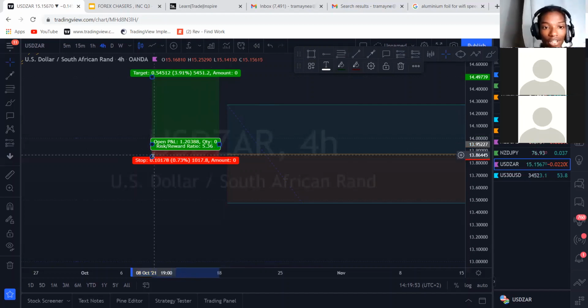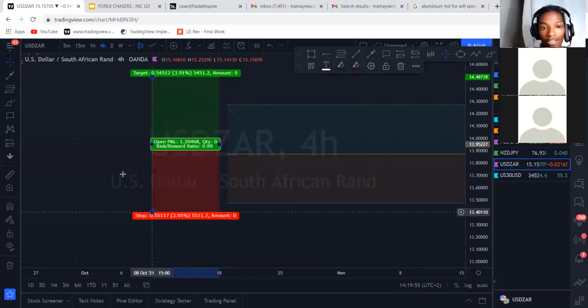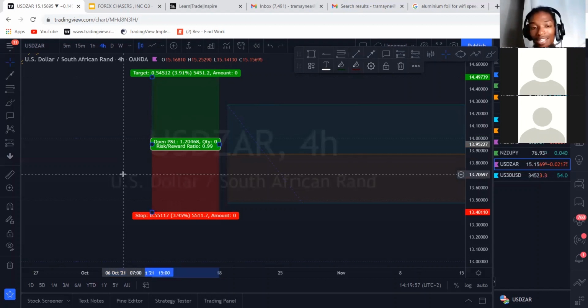But if my stop loss range is a little bit bigger, you can see how my risk to reward ratio drops the bigger my stop loss size becomes. So your risk to reward ratio is directly dependent on what your risk is. It's how much you are risking versus how much you are making. Yes, if the Fibonacci extensions give you a better risk to reward ratio, in terms of pushing your targets further, then you can definitely use those. 100%, I think, yeah.